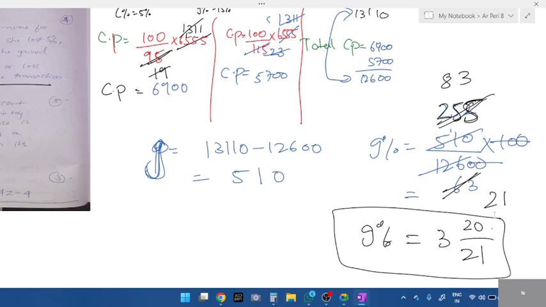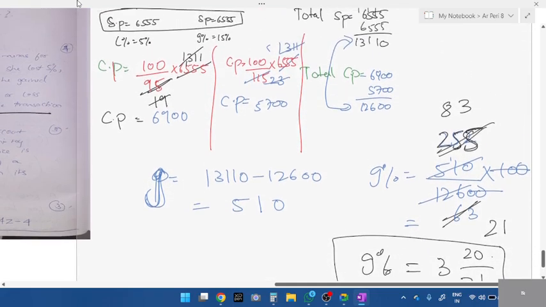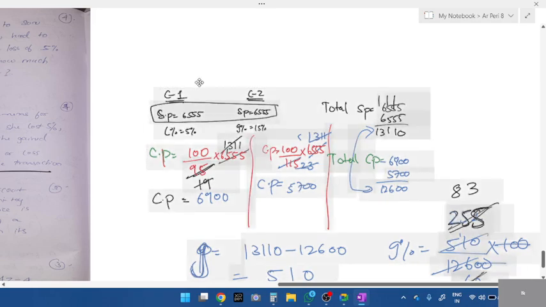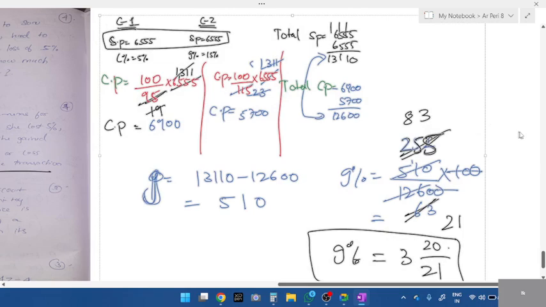Another 5-10 minutes, 6:30. Then I'll give break. Later we'll continue with the next chapter. All of you understood? Corrected your paper? This is how to solve. 320 by 21 percent is the answer, students. Whoever hasn't written, just go through, student. Don't waste your time now writing. Morning itself I conducted the test. You just go through this. Be quick.